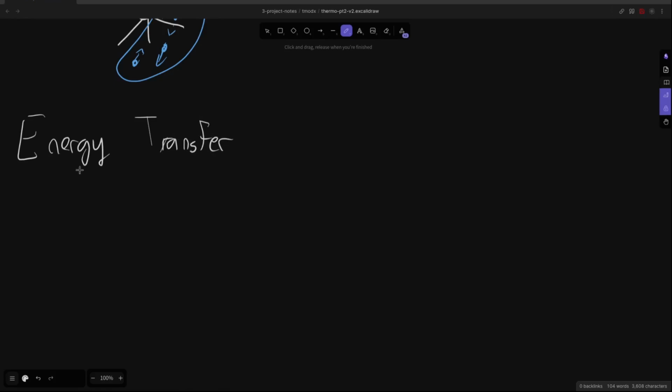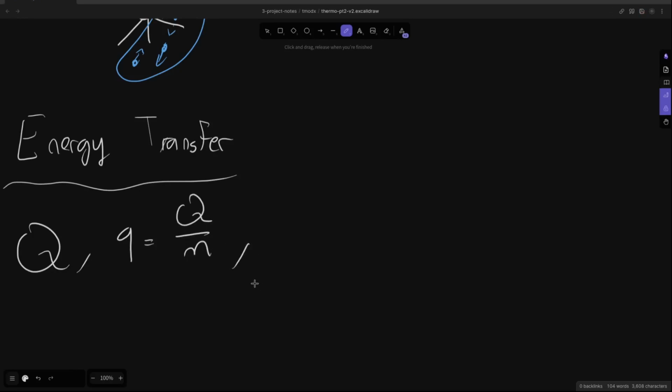So the first one we have is heat, which we call Q. You can also have specific heat, which is our heat per unit mass. And you can have heat per unit time, which looks like this. Q dot is heat per unit time, so our total heat is our Q dot times a small change in time across our whole time interval, just like this. And so heat ultimately is about a temperature difference. If you're getting an energy change and it's because of a temperature difference, you're looking at heat.